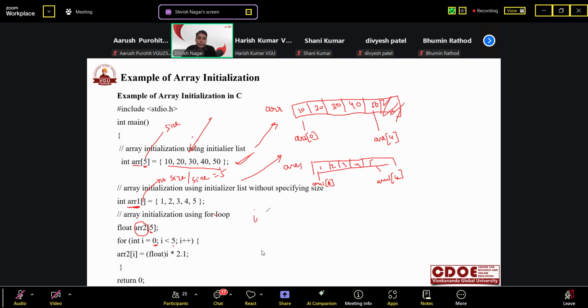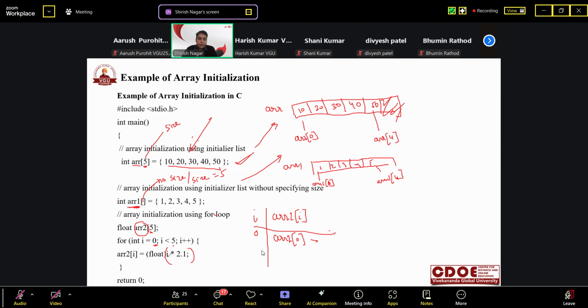So for i's value, ARR2[i], what will be the value? When i becomes 0, ARR2[i] becomes ARR2[0]. What is the value which we are storing here? i multiplied by 2.1. Okay.